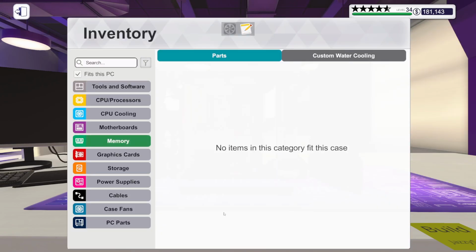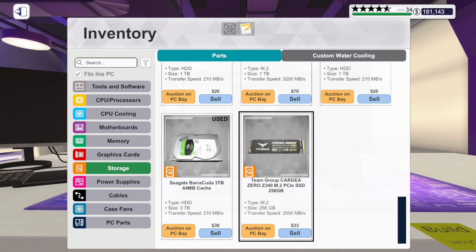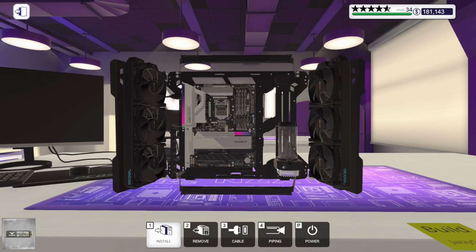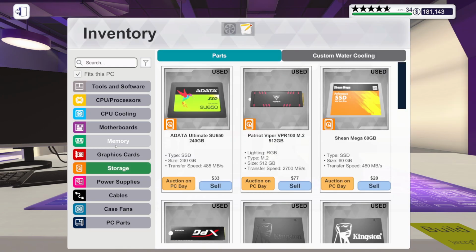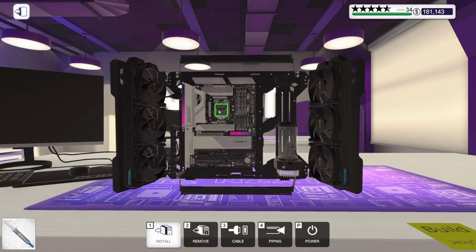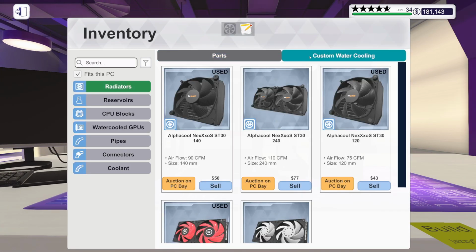There we go. And while we're at it, let's get our storage in here. We've got this Team Group NVMe drive, 256 gigs. I was kind of running out of budget, so I went with the fastest and cheapest storage I could. This build is actually dead on $5,000, which was the budget. Can't add anything. Not a single thing.